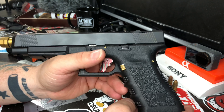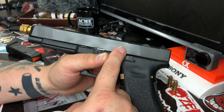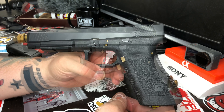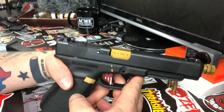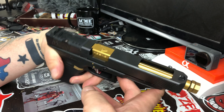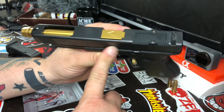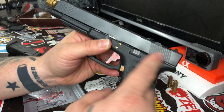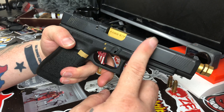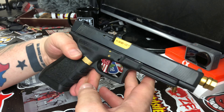I do think I'm gonna try to source a factory Glock 34 slide and have that sent off to Boogeyman Customs in Arizona — they're the ones that did my Glock 19 slide. I just don't know how reliable or good these Polymer 80 slides are, so I don't want to send this one off for cuts or Cerakote. I mean, if anything I'll probably have this slide Cerakoted, but I'm not sure about cuts.